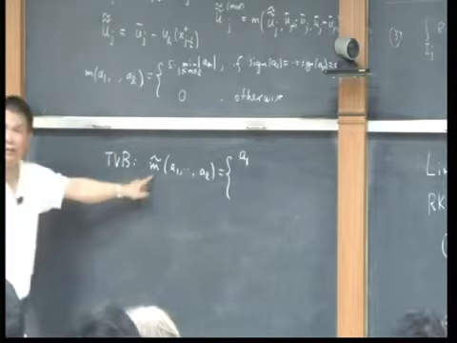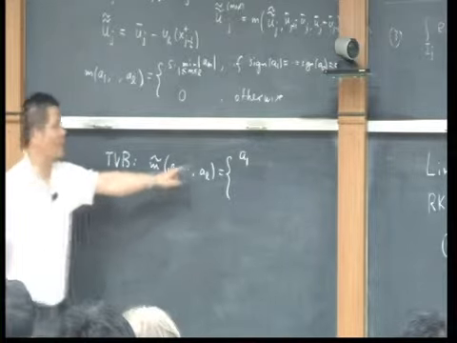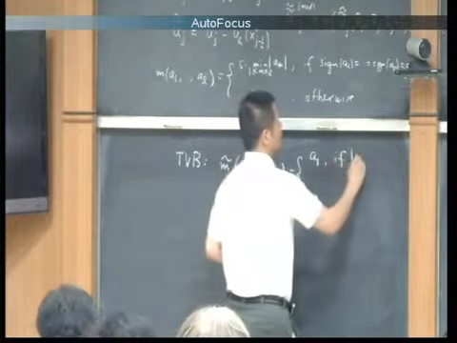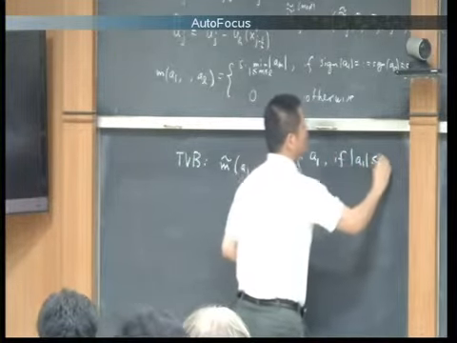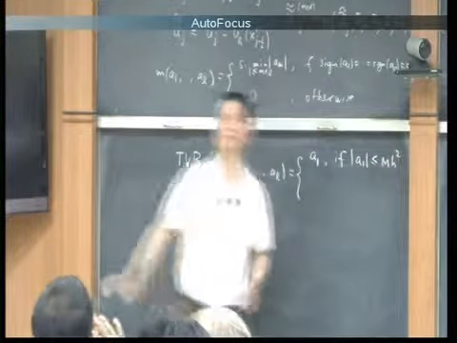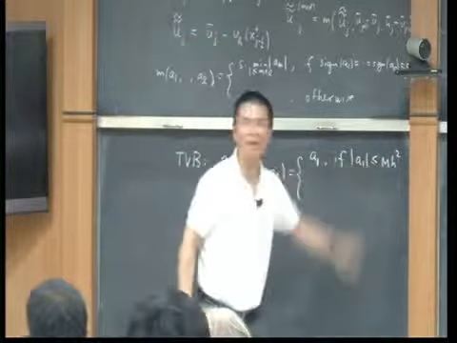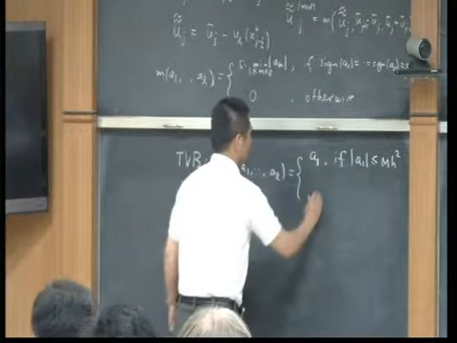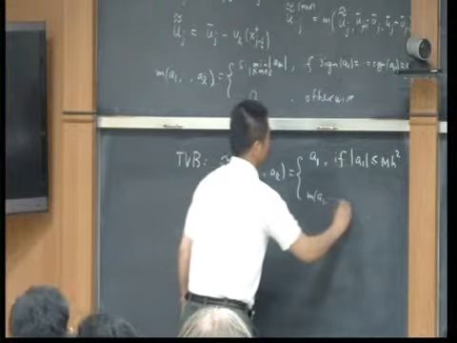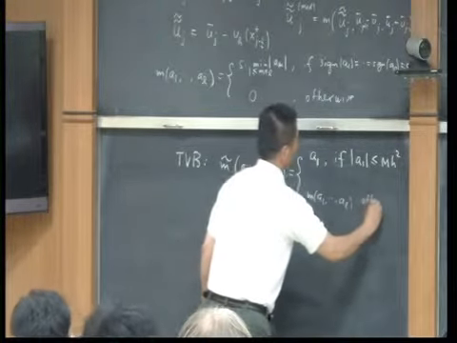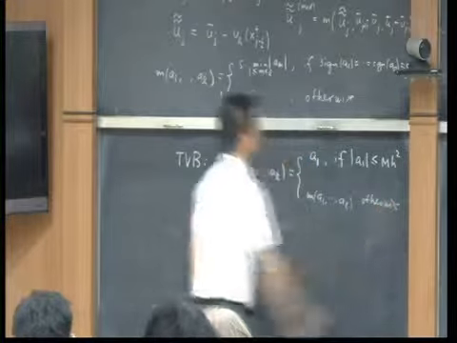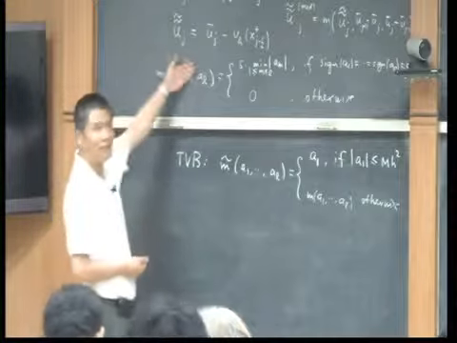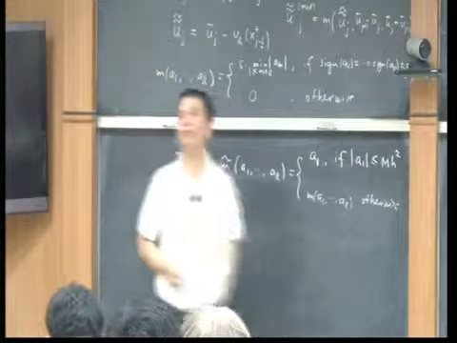But M tilde is not. M tilde favors the first guy. So it equals a1 if the absolute value of a1 is less than some constant M times h squared. Unfortunately, there's a parameter M here. h is the mesh size. Otherwise, it's min mod. So this TVB limiter is a small modification of the TVD limiter. It unfortunately has a parameter M.